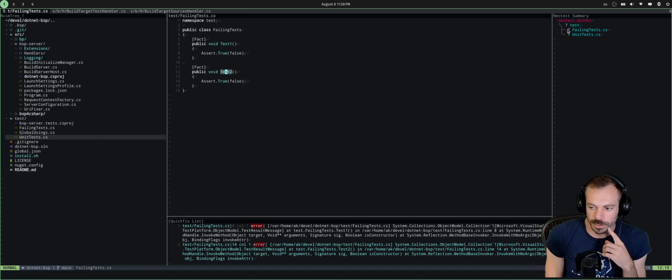Now it worked. It didn't work somehow, but usually it shows here the different test cases that are available, and you can just run the specific test case.